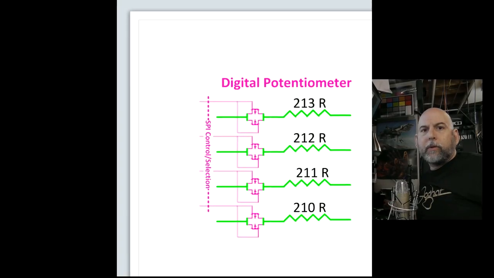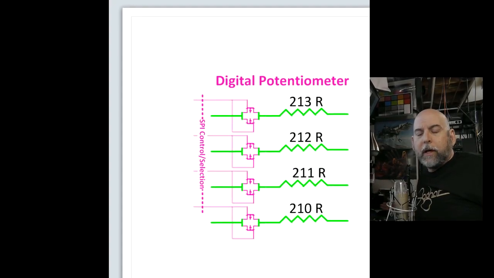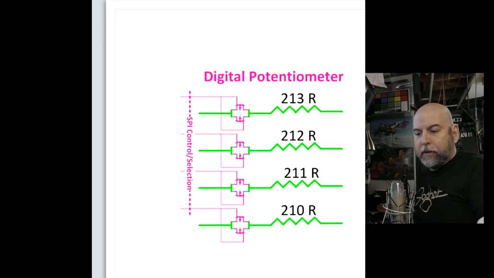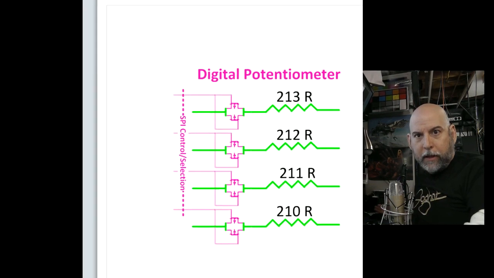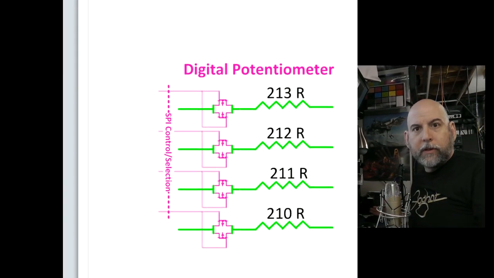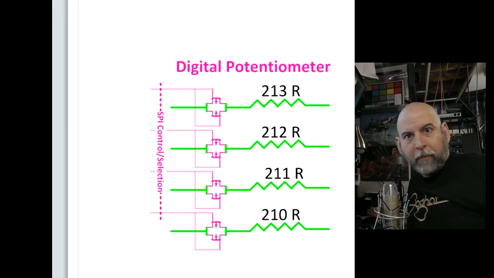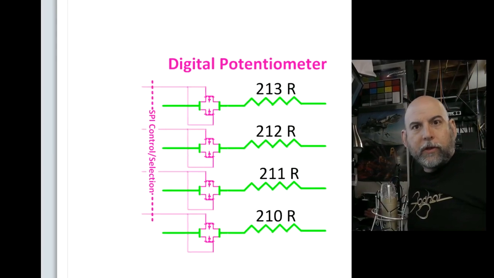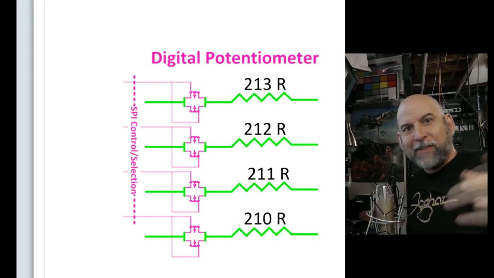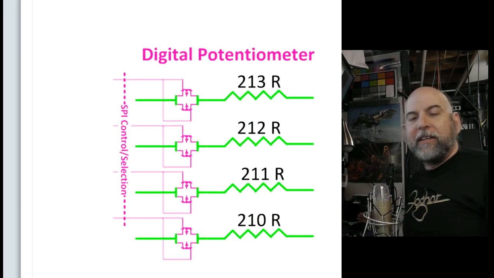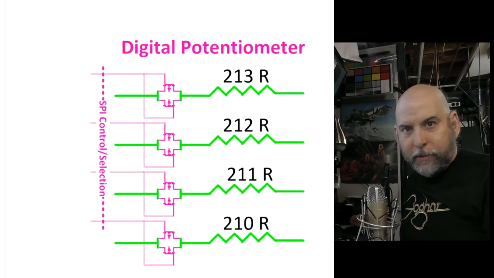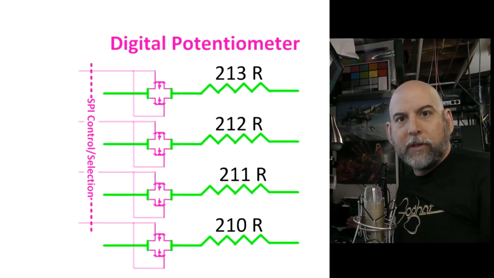And I did want to show you real quick before we moved on, kind of the guts of a digital potentiometer. And almost always when we talk about controlling the resistance of a component, it's an FET, a field effect transistor. A transistor gets involved. An FET is, give me a certain amount and I will change my conductance, my mho, which is ohm spelled backwards. And so it becomes a resistive device.